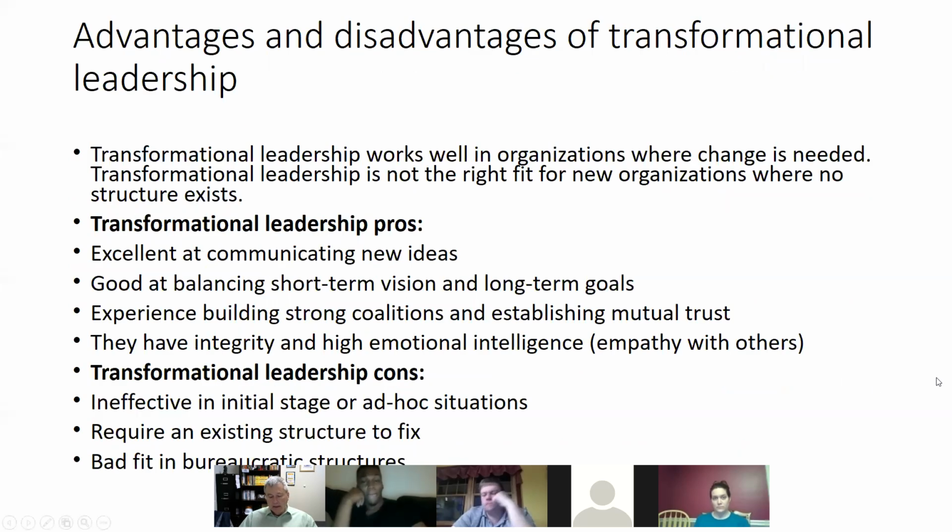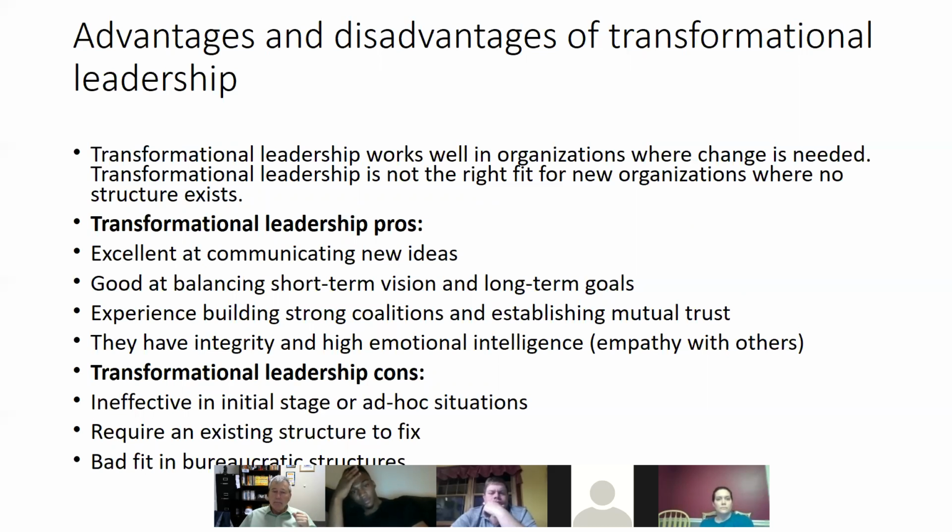Now, I told you we talked about some of the advantages and disadvantages of the transformational style. Transformational leadership doesn't work in every single situation. And so in the first school setting that you get to go in and become the leader, there are some times when you can't be transformational. But here's when it's good. Here's when it works well. When you need new ideas, when a school is kind of at the status quo and they're just moving along, just kind of hanging in there. It's good when you want to communicate new ideas and a new vision.